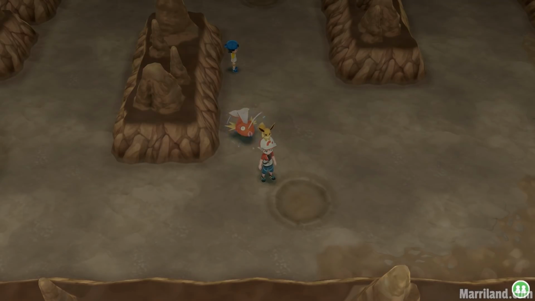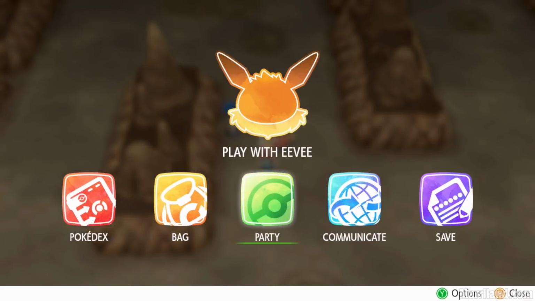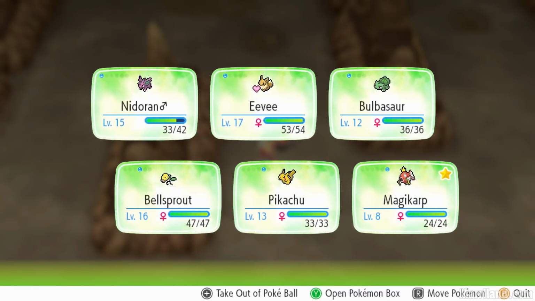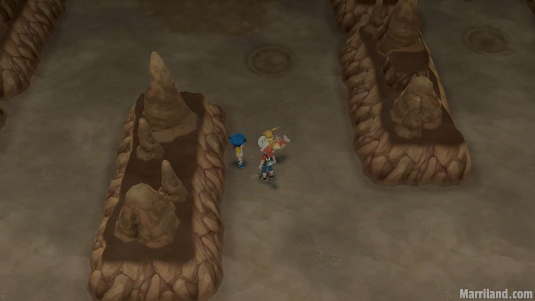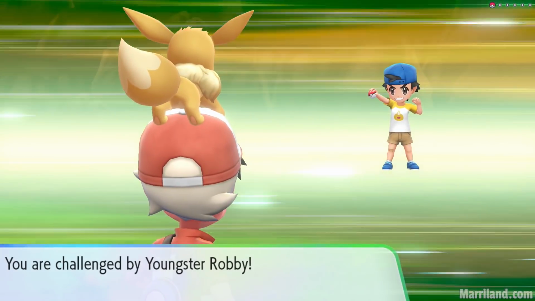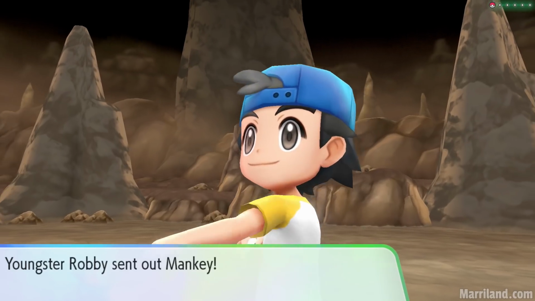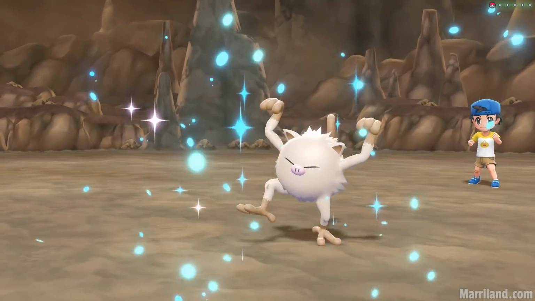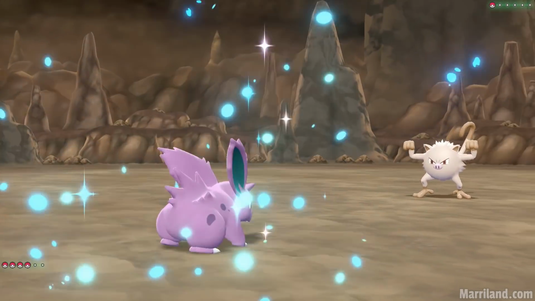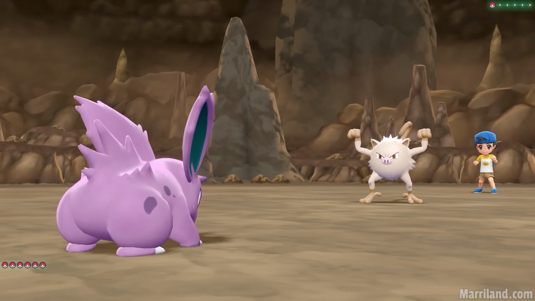Okay, there's this trainer right here, who I believe just uses a Mankey, so we're going to use... let's use this Nidoran with Peck. Youngster Robbie. Yep, he's got a Mankey. Should be easy to take out with any flying type moves. I have Peck in this case, so I'll be fine.